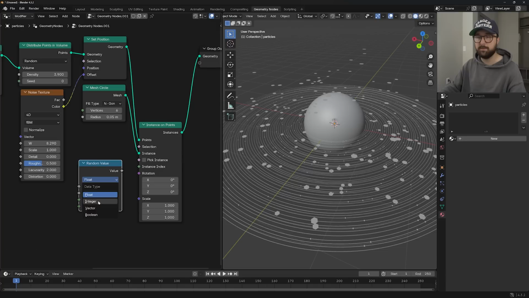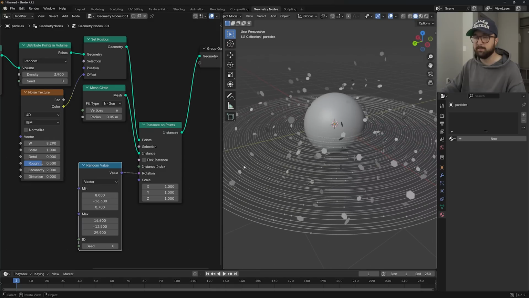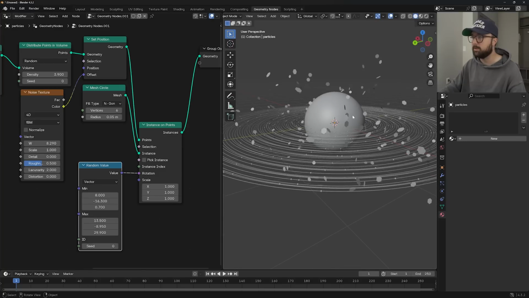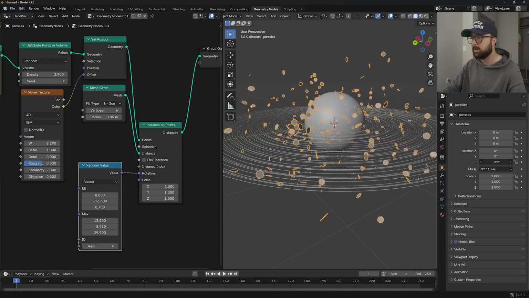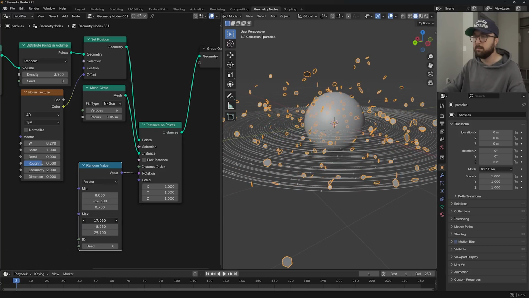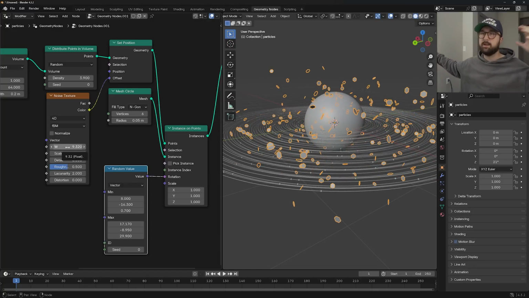And we're going to switch it over to vector and plug value into rotation. So what we want to do is just play with how these guys look rotated. Play around with your minimum and maximum values, and again, it's completely random. And then we're going to animate one of these axes, probably this one here, for when they're going in a circle. Because the thing that's going to actually animate these guys is in the transform settings. We're going to animate it here, here, and here to make this a fully interesting, chaotic scene.